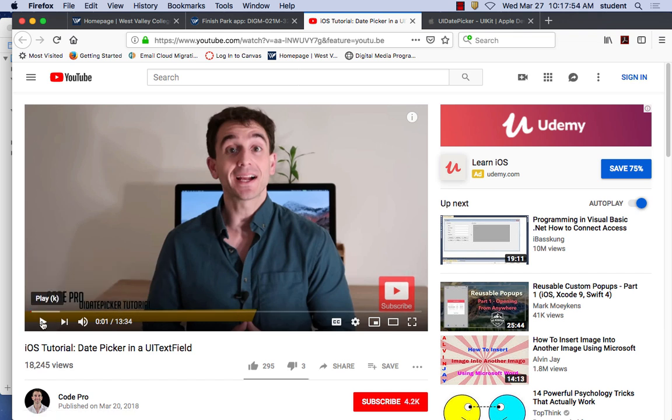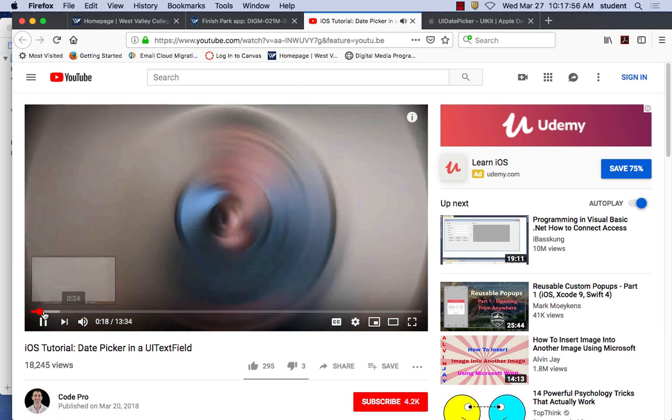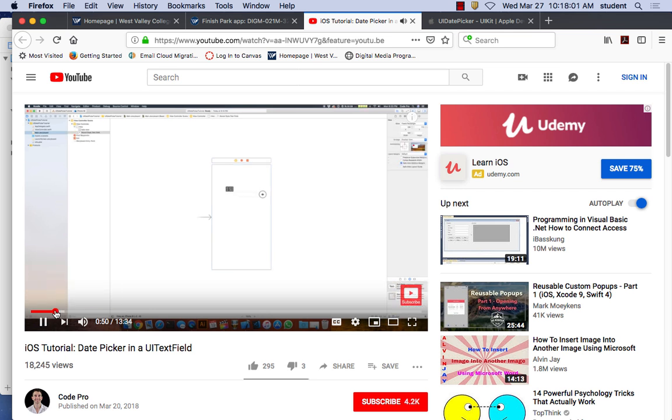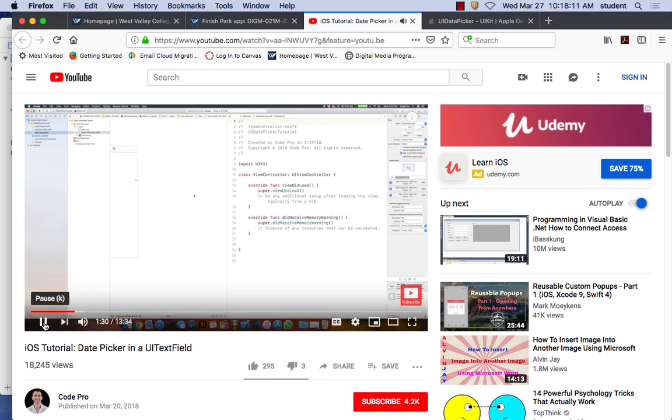So he goes through this tutorial. Let's begin. Once you have your single view iOS application view. Again, he puts what we already did. Just going to drag it out. Put a text field on there. Give it some constraints. We've already done that. Code to create the interface builder outlet for our text field. So again, he just goes through what we did already.